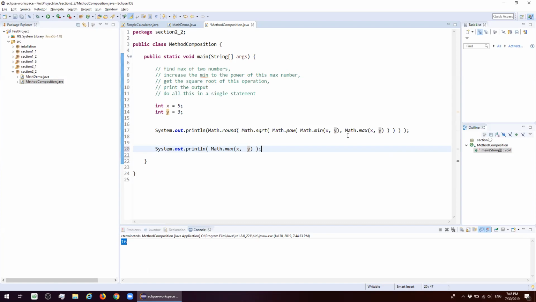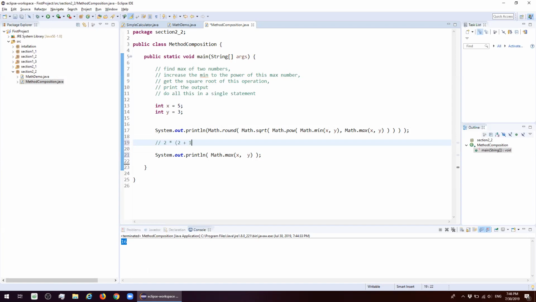Look into the innermost parentheses and solve for them first. This is the same as in mathematics, for example. Say there is a trick question: 2 times 2 plus 1, however, 2 and 1 are in parentheses. What is the output of this? If we did not have parentheses, the output would have been 2 times 2, 4, plus 1, 5. If we have parentheses, what do we do? We solve for the parentheses first. So the output of this operation is not 5. It is 6, because 2 plus 1 is 3, and 2 times 3 is 6.